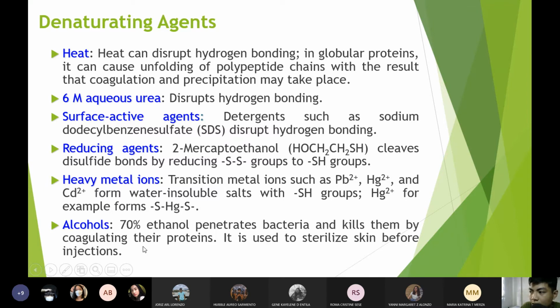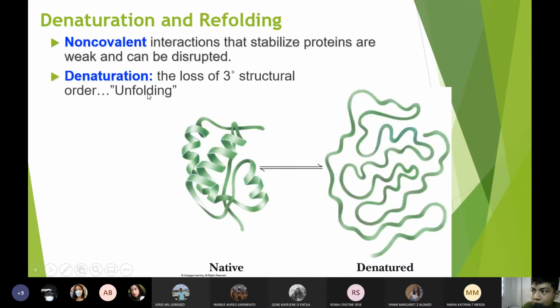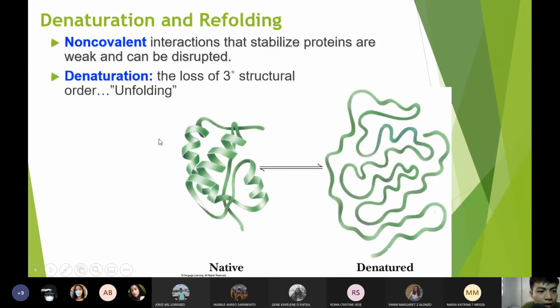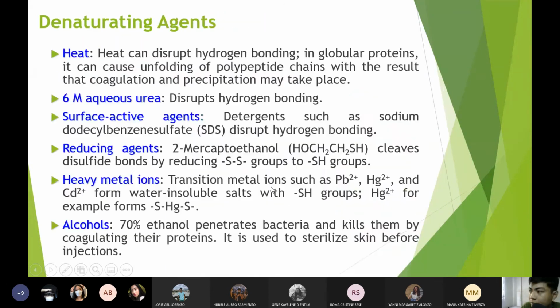Okay, so yeah, and then alcohol can be also used to denature our proteins. Okay, so yeah, for say maybe for the same reason that it can disrupt hydrogen bonding. Okay, so those are the reasons why our proteins get denatured when you heated them. No, yung hydrogen bonding napuputol, and that causes them to unfold. And then when they unfold, yan.